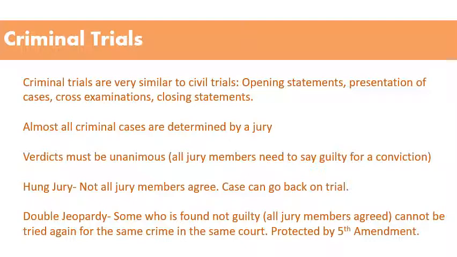Now, that's different than double jeopardy, the last point on this slide. Double jeopardy means that if you are found to be not guilty, that means that every single jury member agreed that you were not guilty, then you cannot be tried again for that same crime in the same court. You have a Fifth Amendment protection against that. So if every single jury member says you're not guilty, that falls under double jeopardy, and you cannot be tried again for that same crime in that same court.